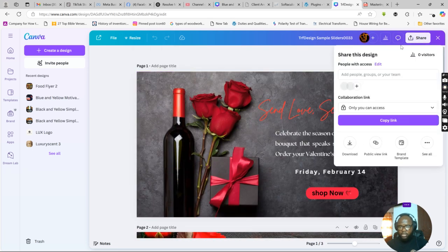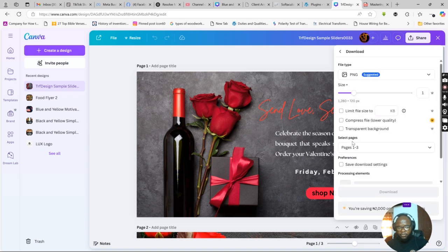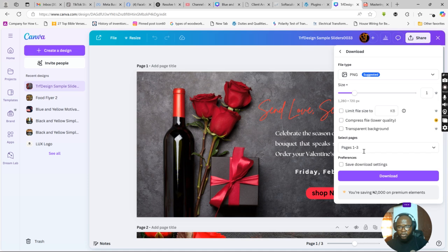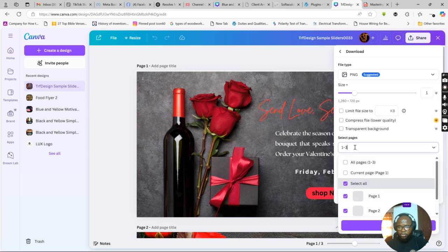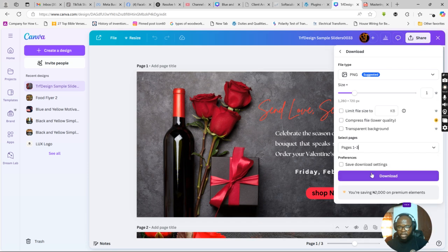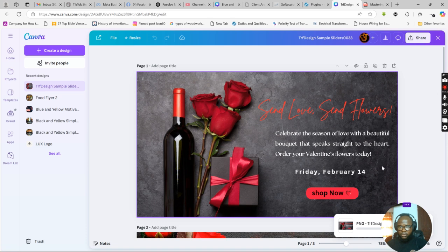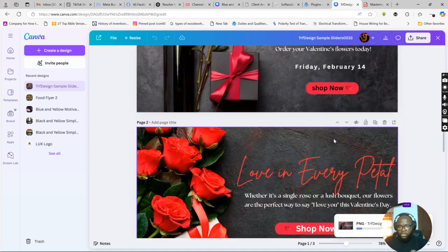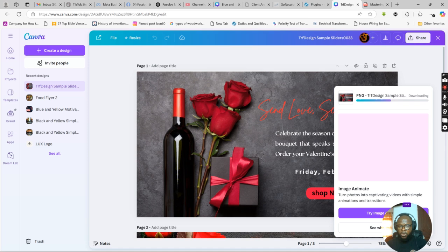So click on the share and we come down here and click on download. Yeah, click on share, click on download. So you're going to see here options. So we want to download all the pages. So we'll make sure all the pages are selected. And then we'll come here and then click download. So here we click. So here you will see 1,280 and 720. So I want to adjust that a little to at least above 2000 and then click on download. So it's going to download the 3 images on the zip file on my PC.